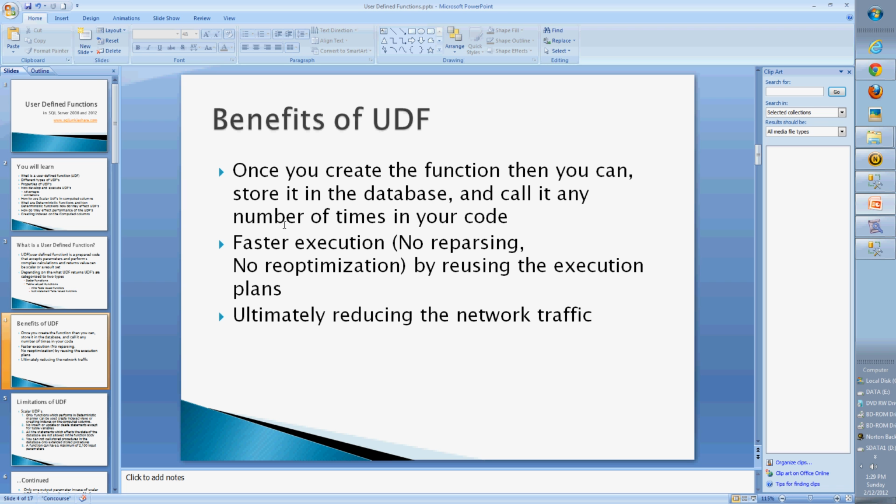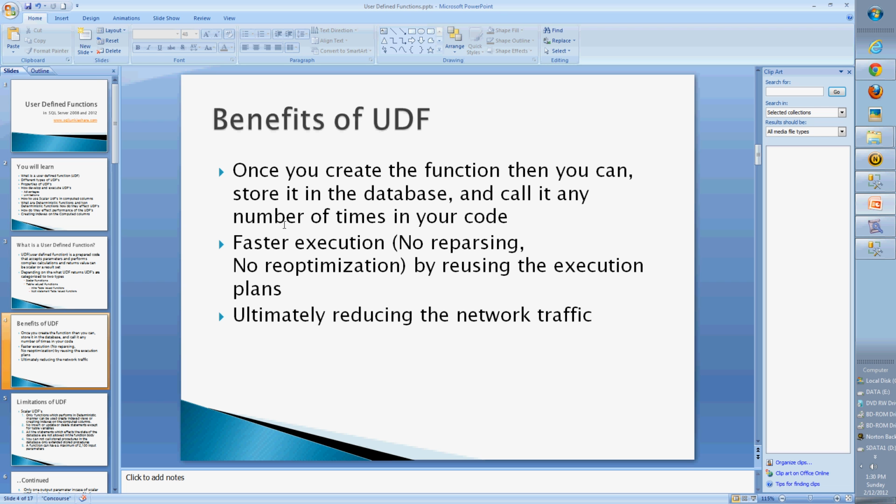For those who are new to SQL Server, a user-defined function is just like a method in any programming language or in any object-oriented programming language. What a method does is, it may take a parameter, or it may not take a parameter, but it returns a value. It's the same here. The UDF may take a parameter or it may not take a parameter, but it returns a value. And the user-defined function is differentiated between different types, like the scalar or the table-valued function.